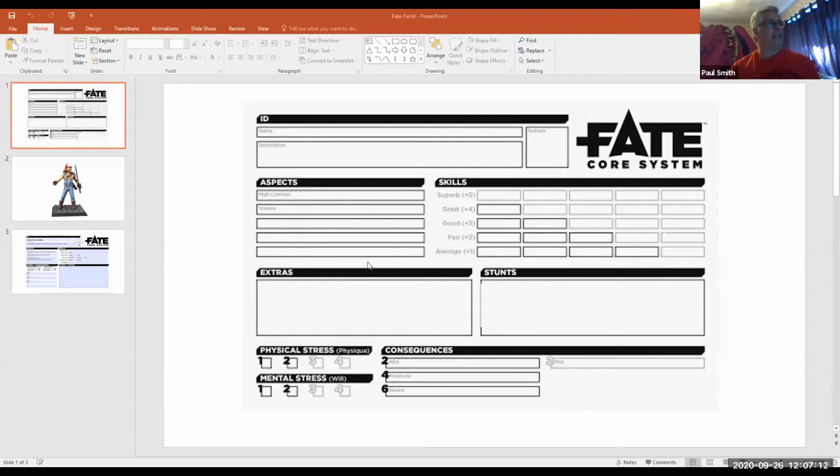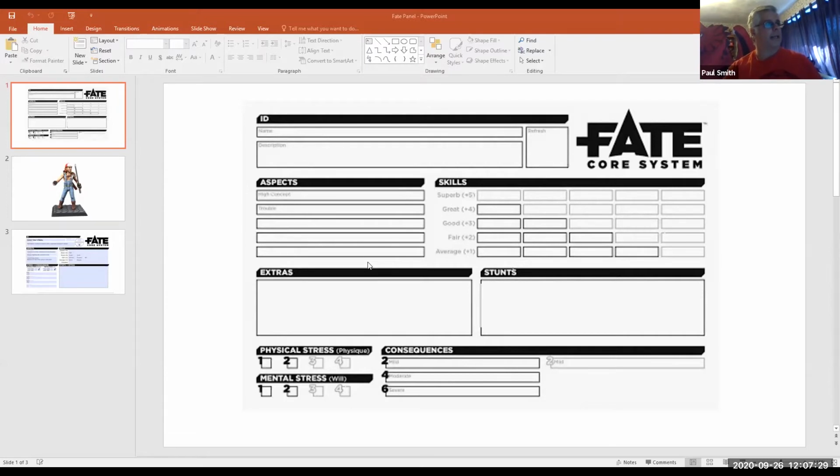So let me give you an example of a character that I made for this game, and how I fleshed him out when I was going to role play him. I'm going to show you an image of this character. I actually used a character creation tool to create a picture of him.